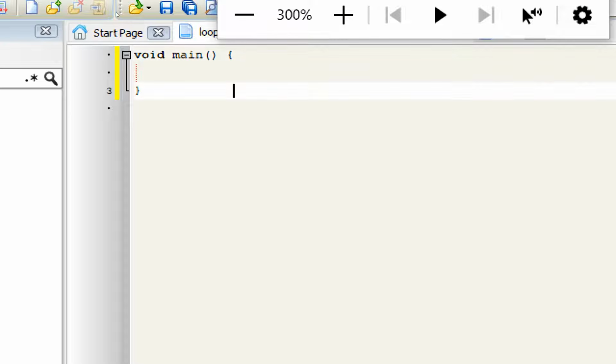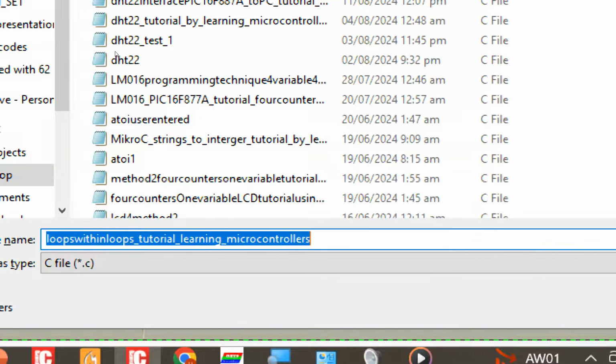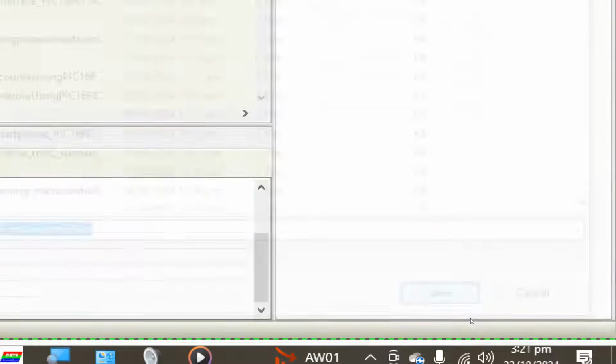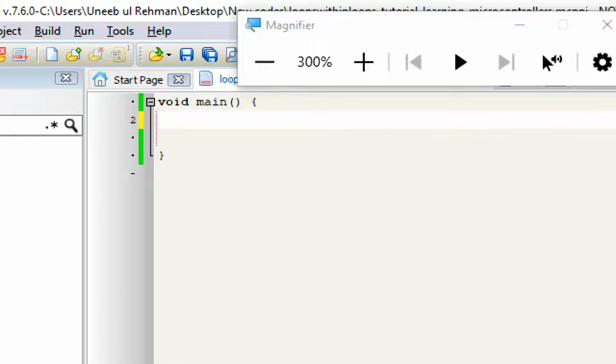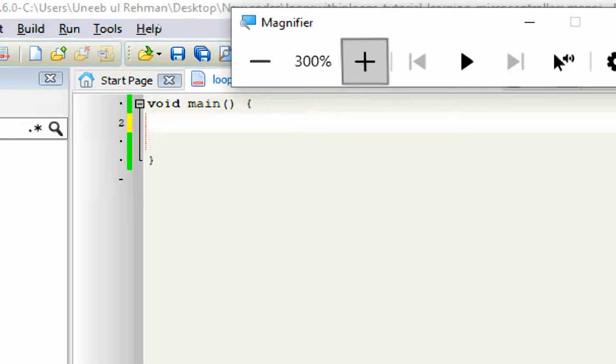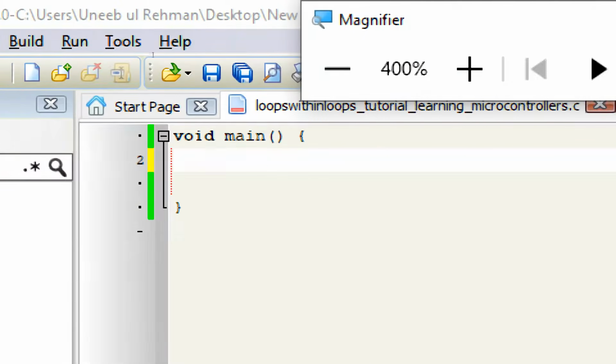Now guys, as you can see, this window pops up. Press Ctrl S to save your work before you do anything else, like this. Now guys, as you know, we are using port B and we are using 4 pins of port B. Let's initialize those pins. Let me zoom in further so you guys can see even better.